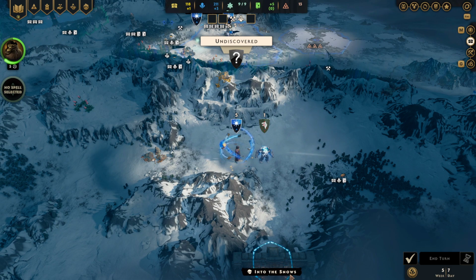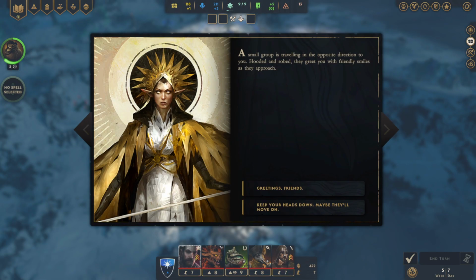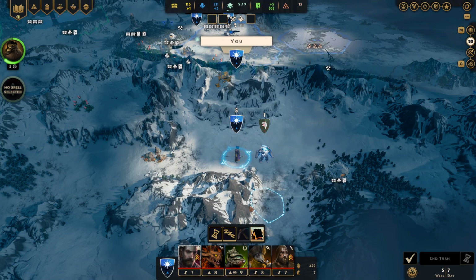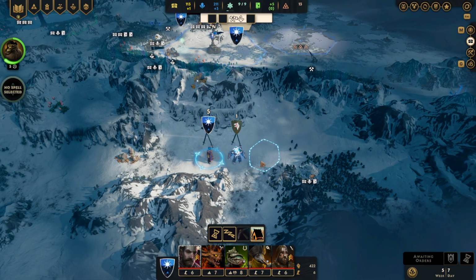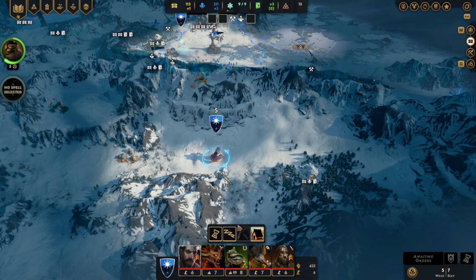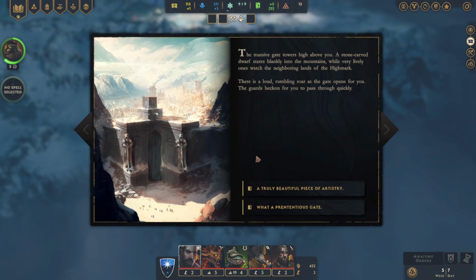Into the snows. I'm going to check what that is soon. A small group is travelling in the opposite direction to you. Hooded and robed, they greet you with friendly smiles as they approach. Greetings, friends. So they want more gold off us. Sure. It's the same event as what we read out earlier. We get a blessing in return for 5 gold, which I'm fine with.